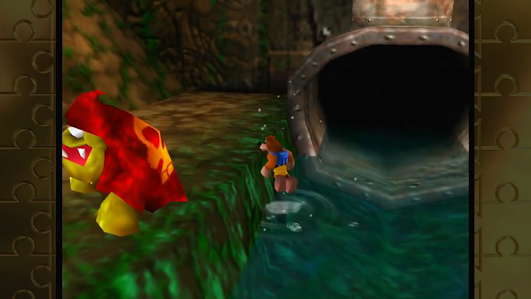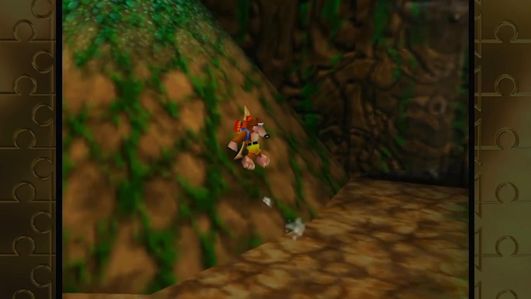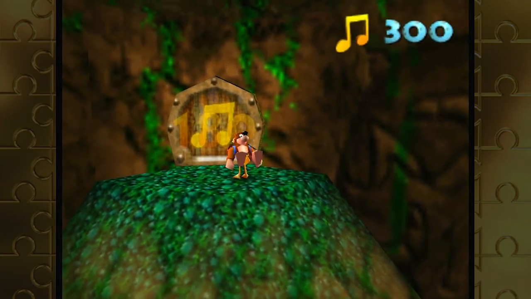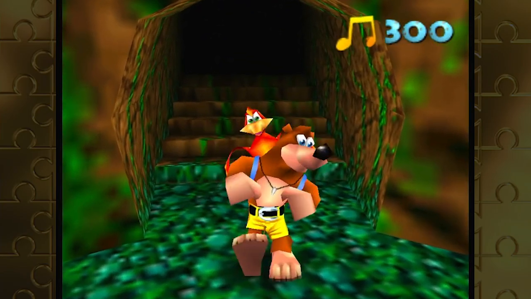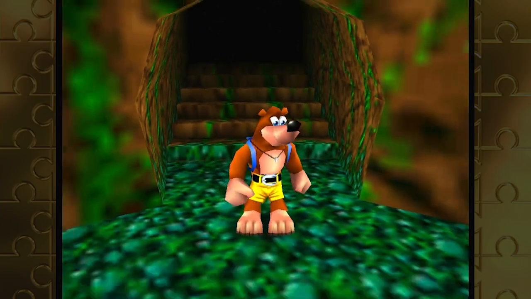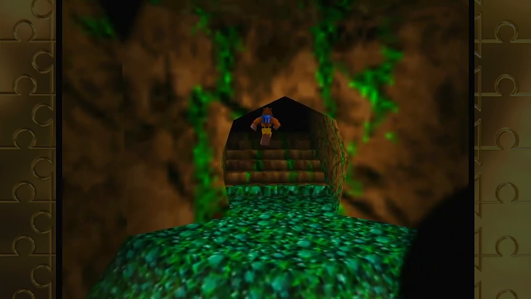And that leads to where that one spot is. And up here we go. We found another note door. 180. We gotta really get a really good score in the past few levels, if we wanna do bare minimum. But just get 100 notes. It's not too bad. Just don't lose.